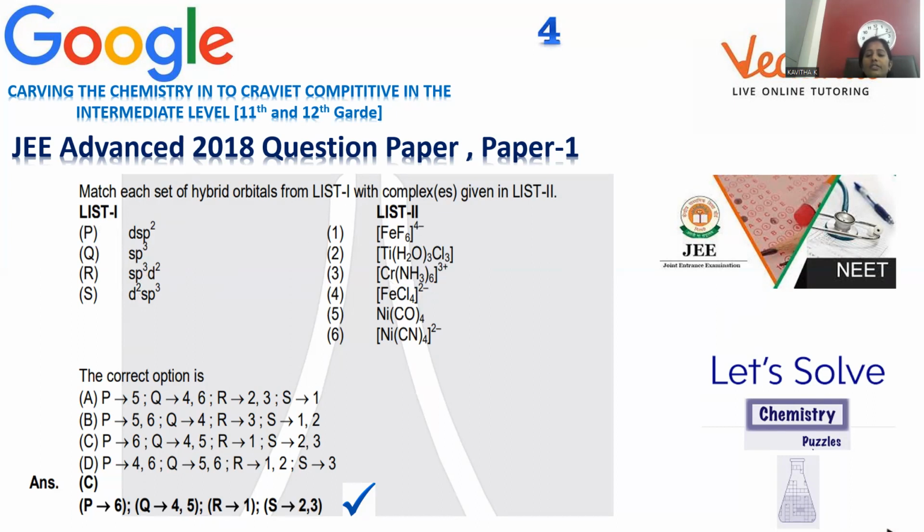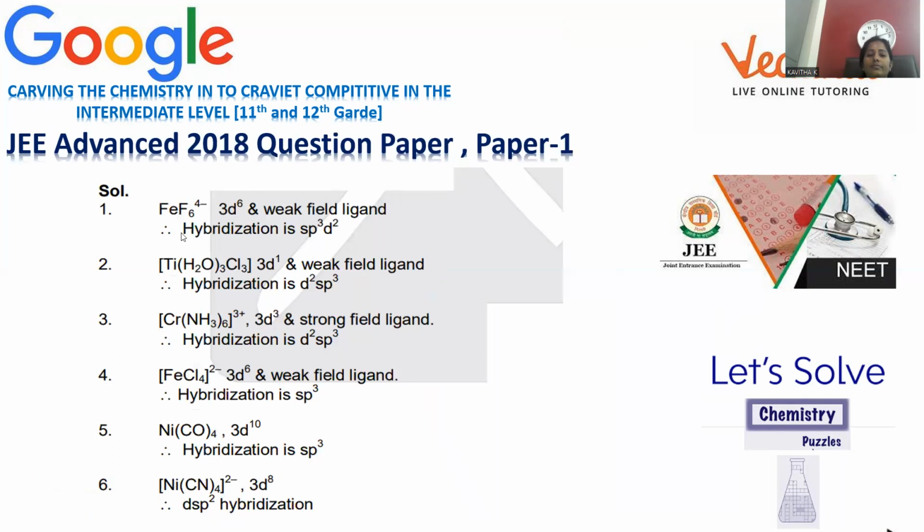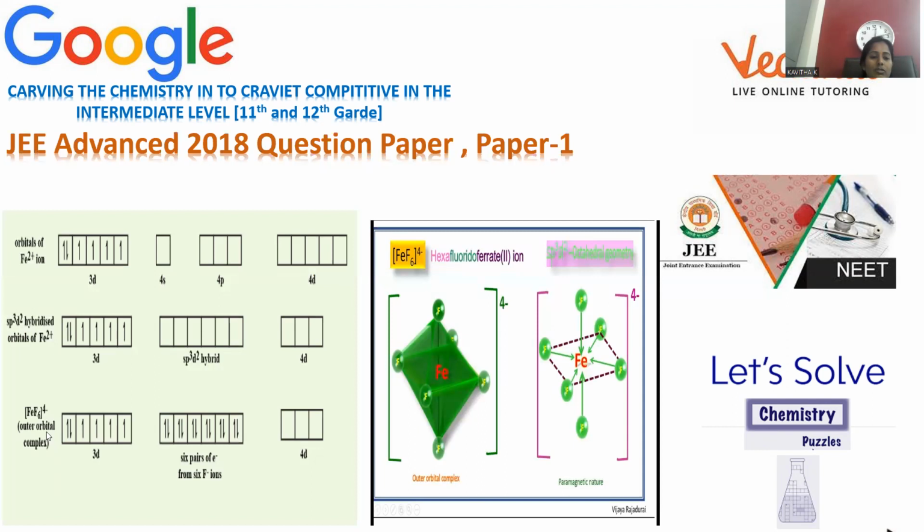In order to get these answers, first of all we have to see how we can achieve this hybridization. Okay, FeF6 4- is the negatively charged complex ion. Whenever fluoride ions are there, fluoride ions are said to be what? Weak field ligands. And iron is 3d6, a 3d6 configuration is there, and a weak field ligand it will be. So if you observe clearly, 6 negative charges and a 4- charge is there on the complex, so iron is in the +2 oxidation state. When iron is in the +2 oxidation state, what happens? The 4s electrons will be removed.